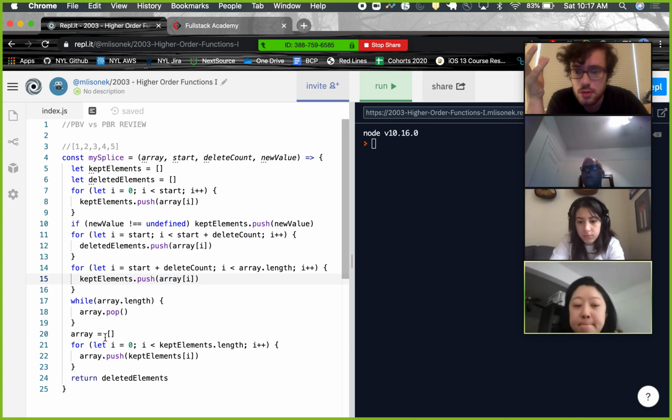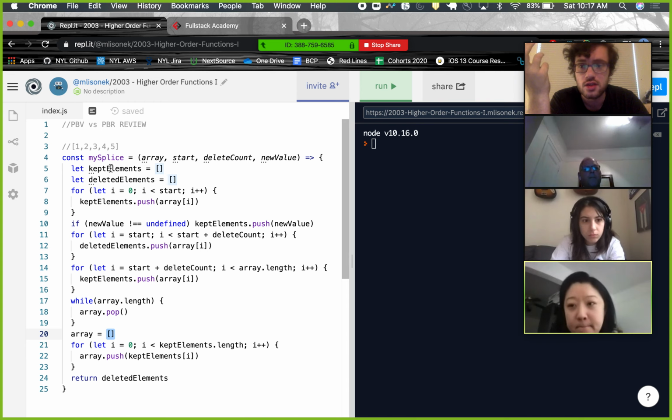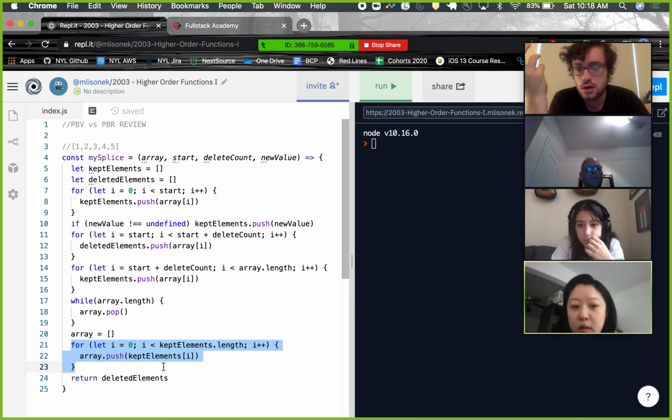This is the same thing as slicing this out and then doing this, right? Because this is a brand new array. So if we push everything into here, we return deleted elements, this gets lost after the function's done, right?